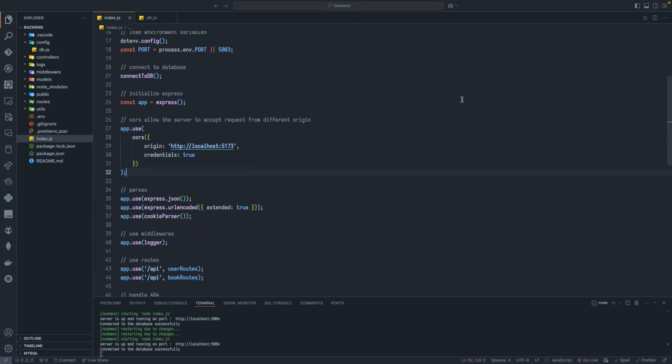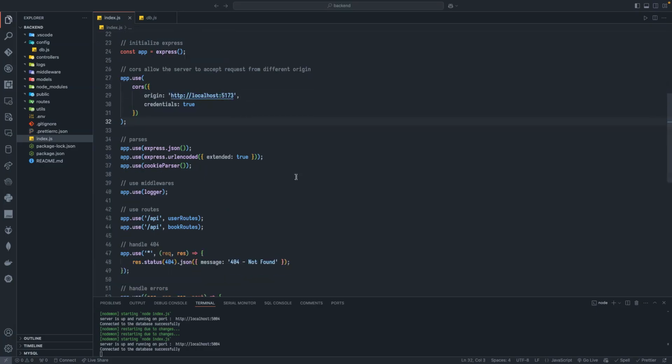That means I will not be able to access a different port. It's not possible to communicate between two different servers, two different ports. And that's the reason we have this package or middleware, which will allow my frontend for now to access my backend. That should be simple.